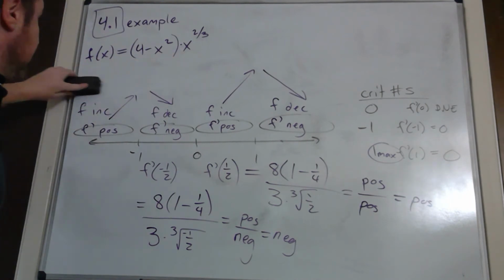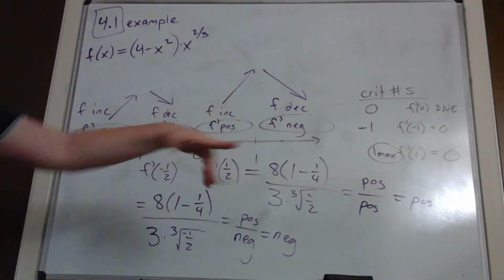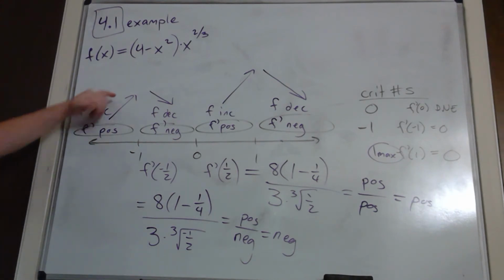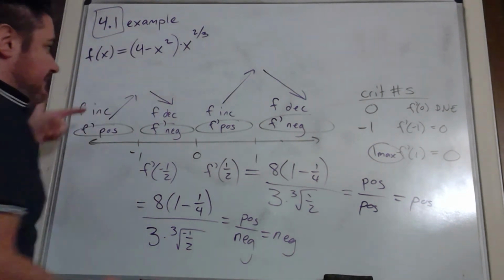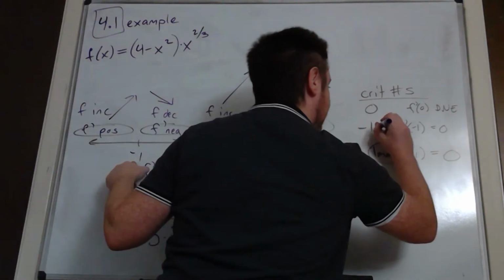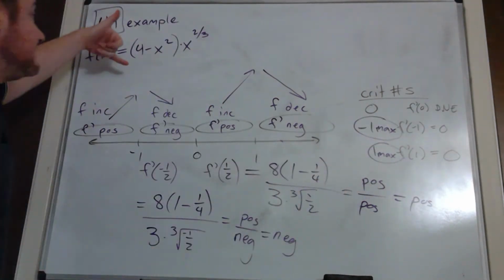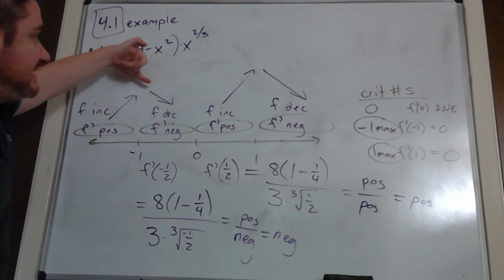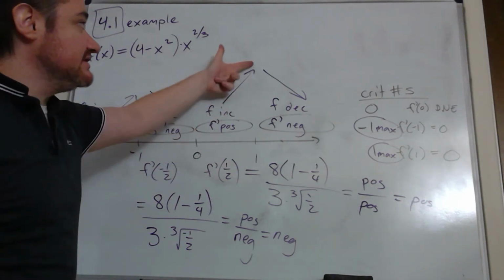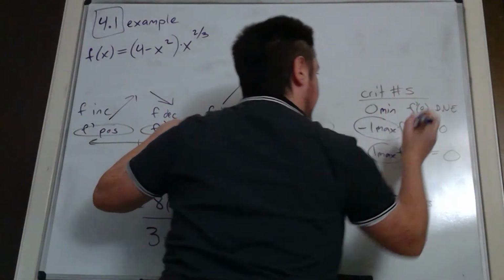And let's draw some conclusions now about the behavior of this graph. So moving from left to right, we're increasing until this point, and then we turn around and decrease, right? So if you're increasing and then turn around and decrease, we found a max. So this function has a max at negative 1, right? Then following in this interval now, it's decreasing, and then it turns around and increases, right? So that means at 0, it had a minimum, right?